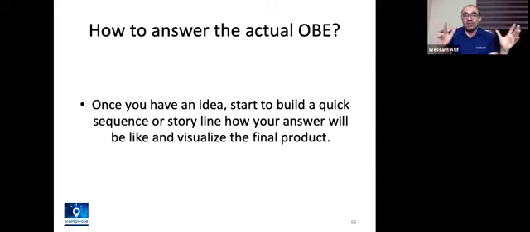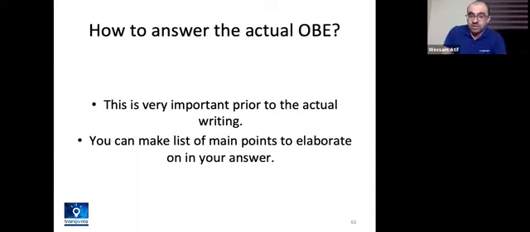And once you visualize, then you write an outline of the points, and later on you can fill up those points. Okay? This is a very important thing prior to the actual writing. You can make a list of main points to elaborate on in your answer, because you're creating something here. This is an essay type of exam. It's not a multiple choice or a one word answer that you're going to write. So you need to imagine, what is the story here? What am I trying to say?